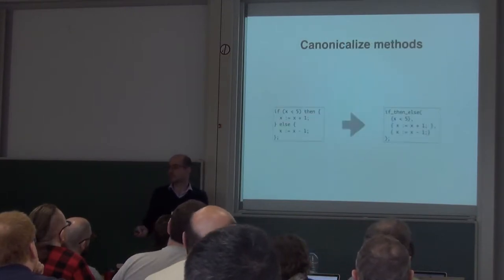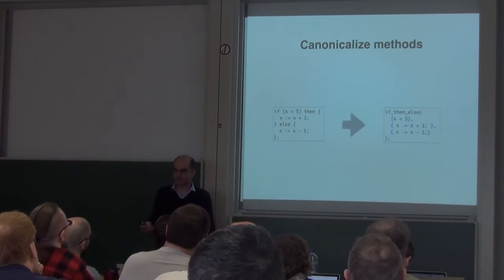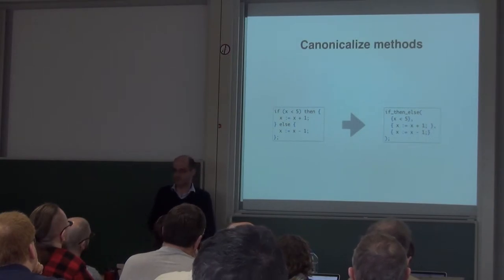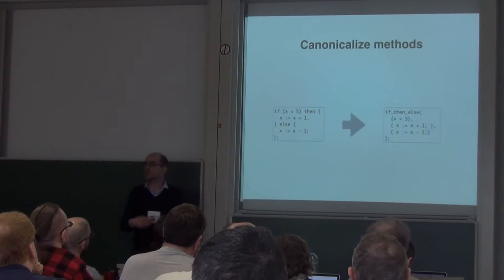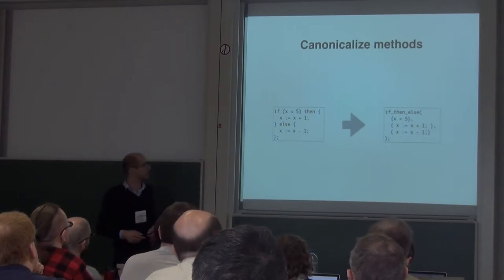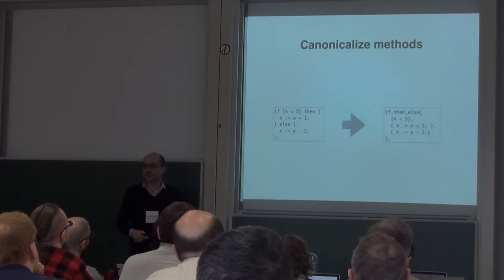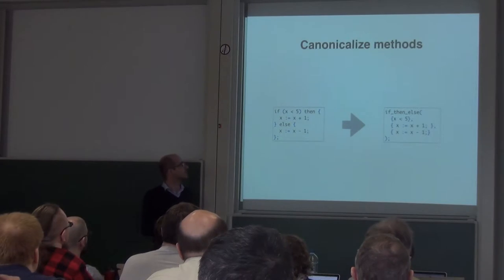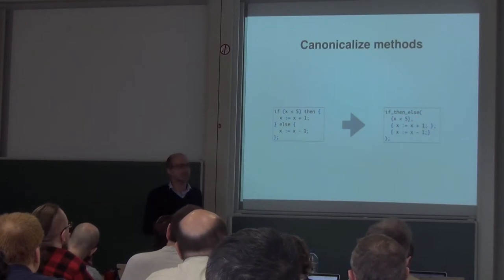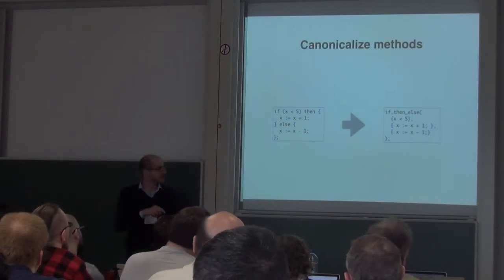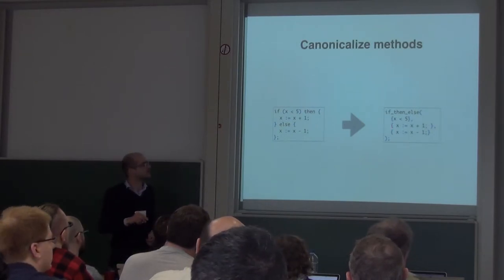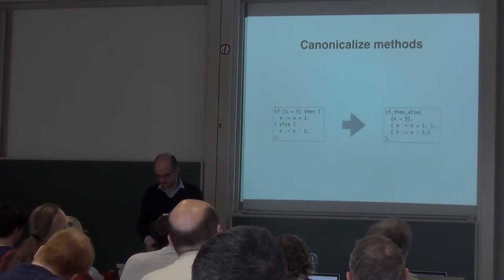As Richard mentioned, Grace has multi-part method names. And we anticipated this would be quite hard to specify semantics for. So we decided to desugar them by canonicalizing the names. So in fact, the if-then-else in Grace is just a function call. The function name is if()then()else(). So we rewrite this to a call to the if then else method with a block for the condition. The curlies in Grace indicate that that's a lambda. Two blocks for the two bodies of the different branches.